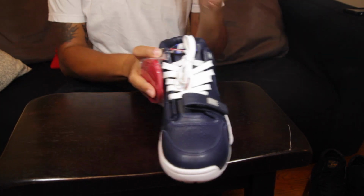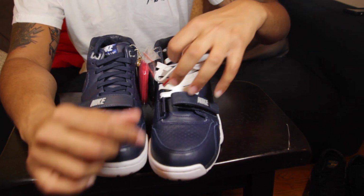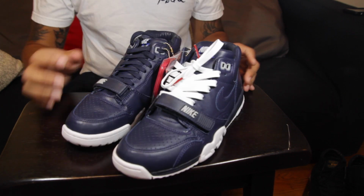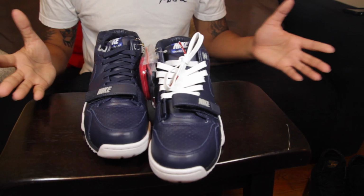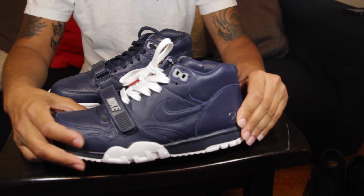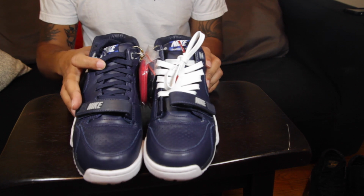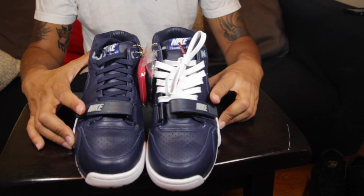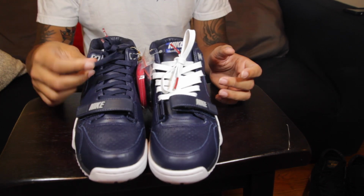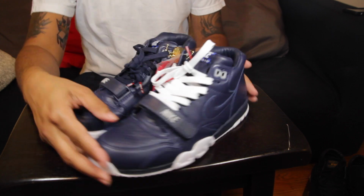And let's get into the shoes. So as you can see, I put one white lace so you could kind of see what they look like with the extra white lace, and then I have the navy one. The whole shoe is navy blue. Very good leather. Not the best leather, but it is a very good leather. You have this blue toe box with your Nike strap that goes across it. Your upper is this very soft leather on the tongue. They do come with blue laces as far as the stock, but I put the white one just to give you an idea what they look like with white.